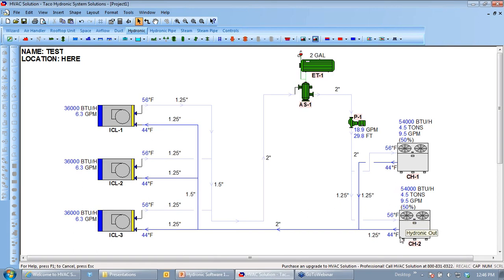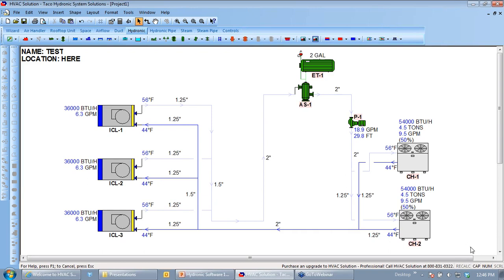So in this case, my chillers are each going to have 1 1/4 inch pipe coming off of them. My main loop is going to be a 2-inch pipe, and my zones that are all identically sized are going to have 1 1/2 inch takeoffs, right? And then, as you can see here, 1 1/2 inch. When I add the 2 fan coils together, they add 1 1/4 inches times 2 fan coils, which gets me up to 1 1/2. Once I add the third one in, I'm up to 2-inch pipe again.